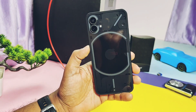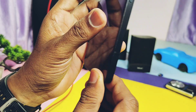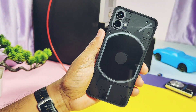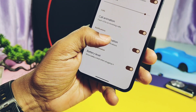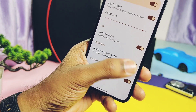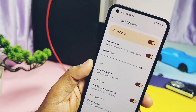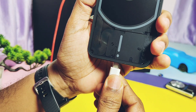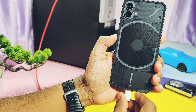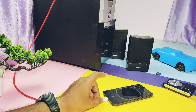Call animation toggle is working, but we get only a single glyph light animation for all incoming calls — we don't get the different Nothing Phone 1 notification glyph light animations with the ringtones. Glyph animation for notifications has some bugs which we'll check in the bugs timeline of the video. Battery level indicator is working, but it only works when you connect the charger the first time; later it doesn't pop up when you move the device to check the battery indicator.